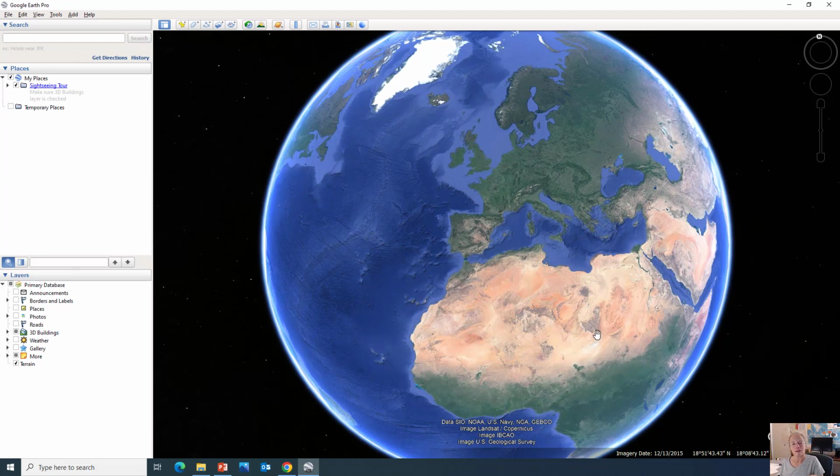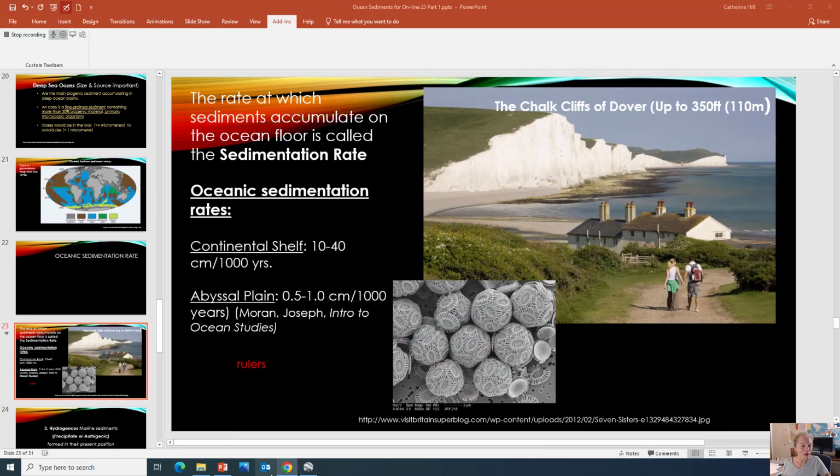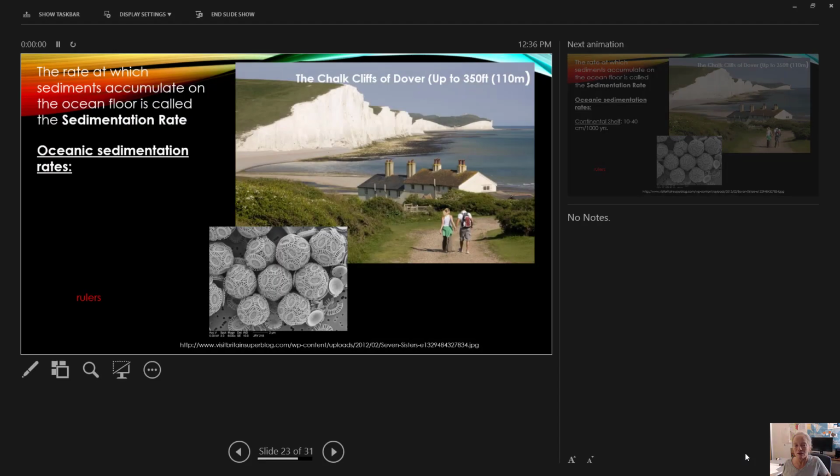Well, Africa, the plate that has Africa and the ocean around it, is heading north. It's slowly closing off the Mediterranean Sea, and its force can be felt all the way up here, hundreds of miles north, and it's pushing some of the rock on the continental shelf out of the ocean. Pretty cool, hey? It's really amazing if you think about it. All right, so then that's the speedy rate, 10 to 40 centimeters every 1,000 years.